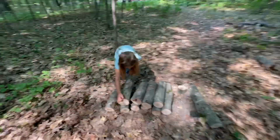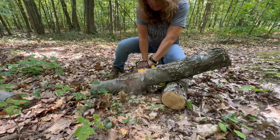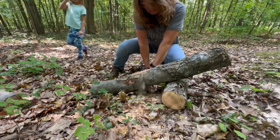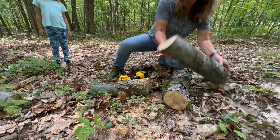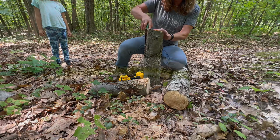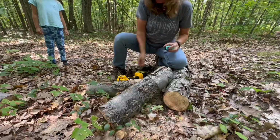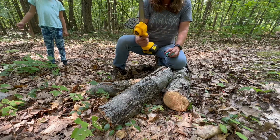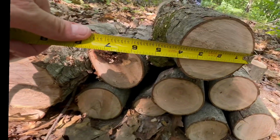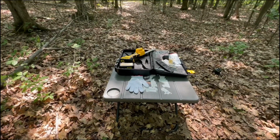Well, what do you think? Not bad. That's awesome. 5 inches. You see that? 5 inches. Cut through it like nothing. Beautiful. I recommend this thing. It's fantastic. Got 4 there. We've got 5 there. I'm impressed. I'm totally impressed. Thank you, Troozy Tools.